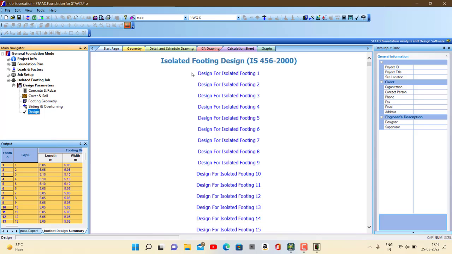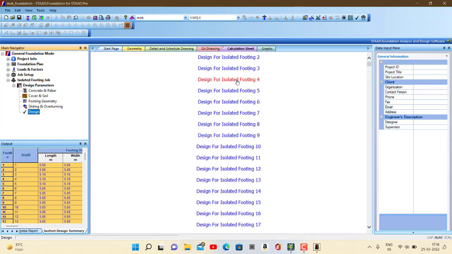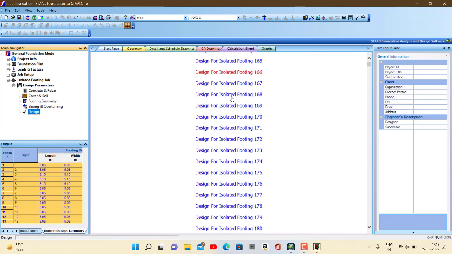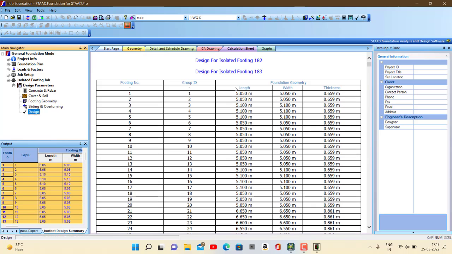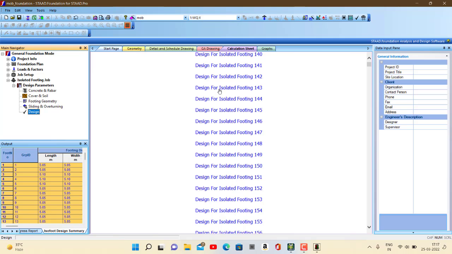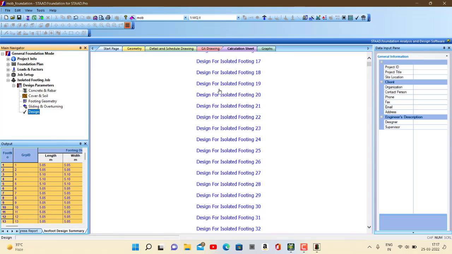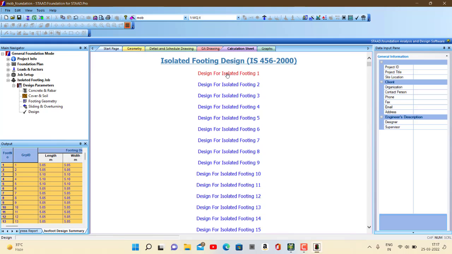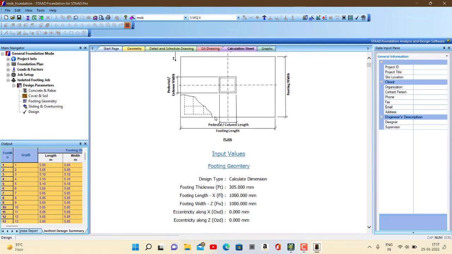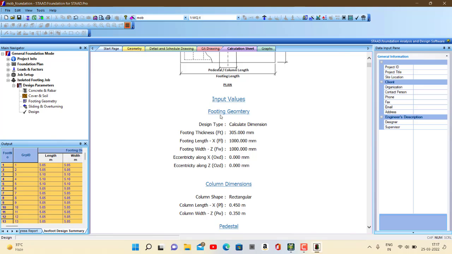Okay guys, we get the design of the number of footings here. How many footings are available you can see here. 183 design footings are available for this section. Okay. Here we can see the elevation part, total plan and footing geometry.